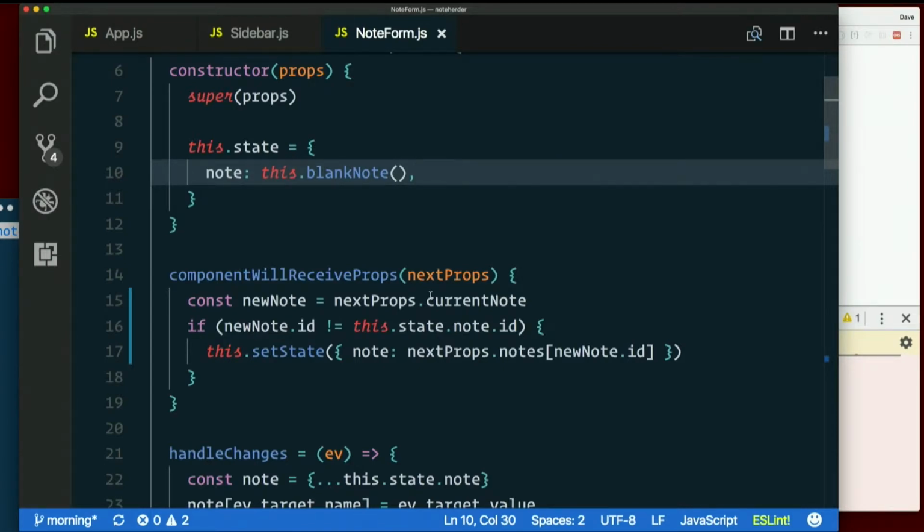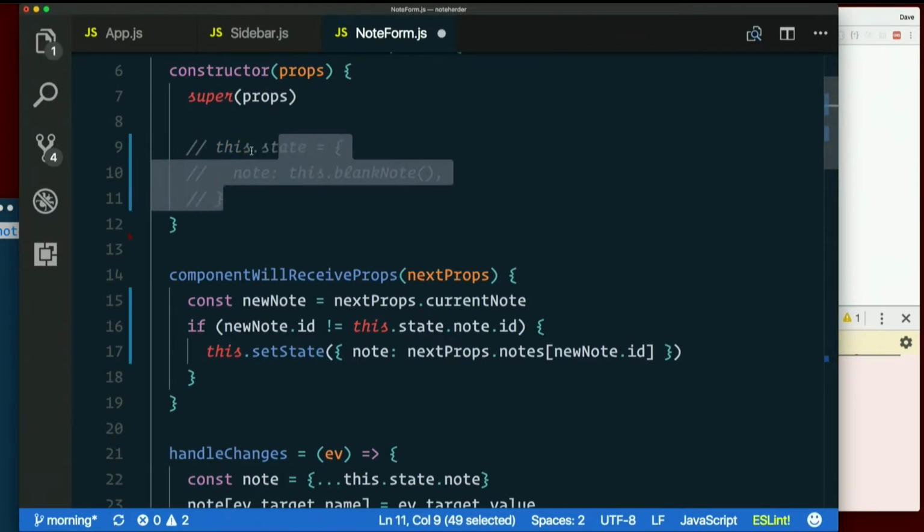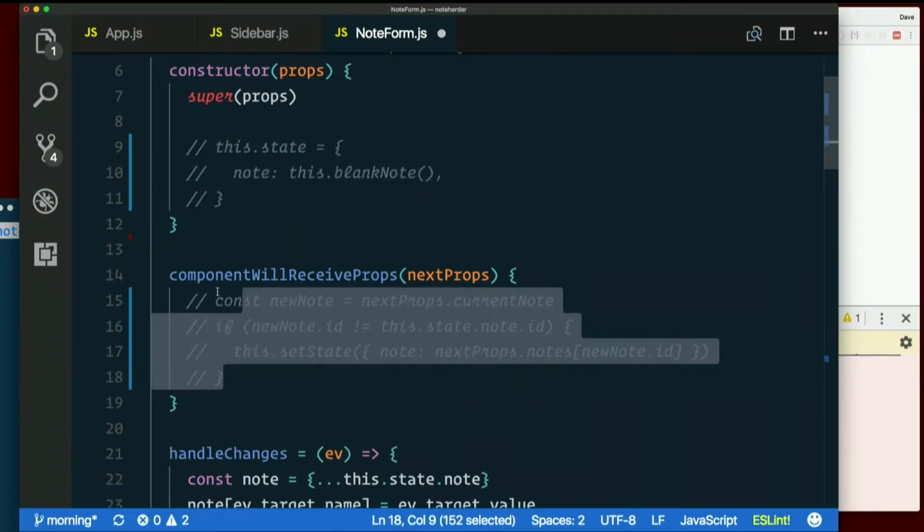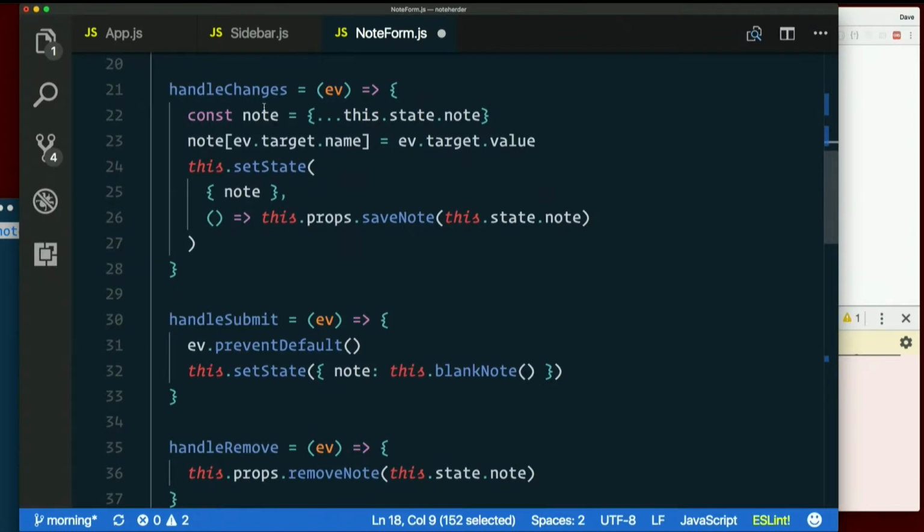Could it just be synced with that? Take that out. Maybe we wouldn't even have to worry about this stuff. And what we could do here is this dot props dot current note.